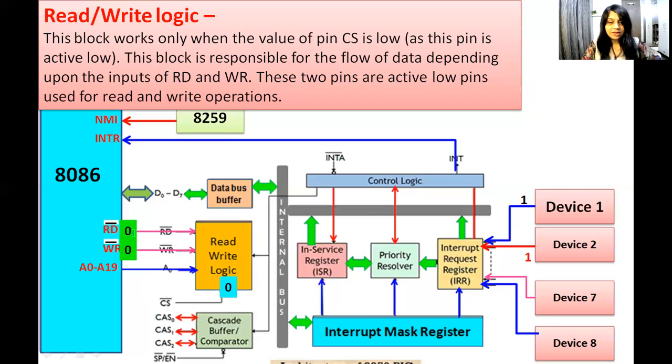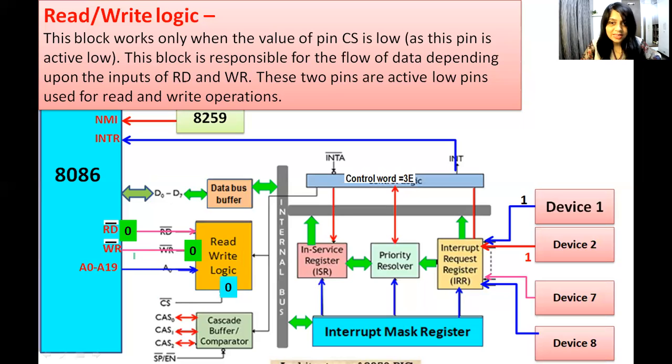Now, as I said, when 8086 wants to transfer data, it is said to be a write operation. When 8086 wants to write a control word in the control word register, it is a write operation, and hence you can see here it will transfer logic 0 on the write bar pin. And after sending this, it will transfer this control word through the data bus buffer to the control word register.